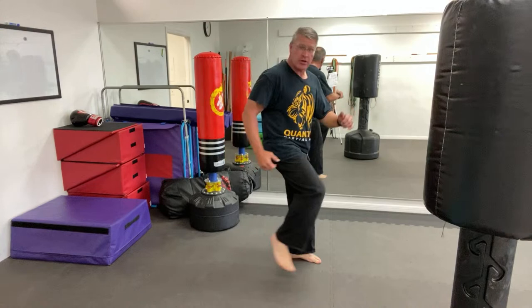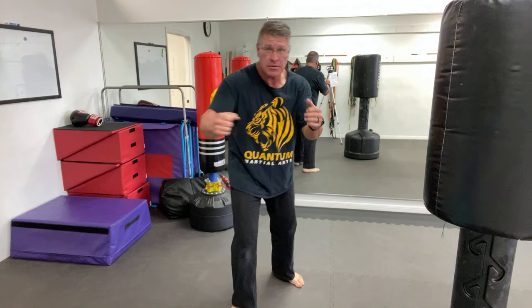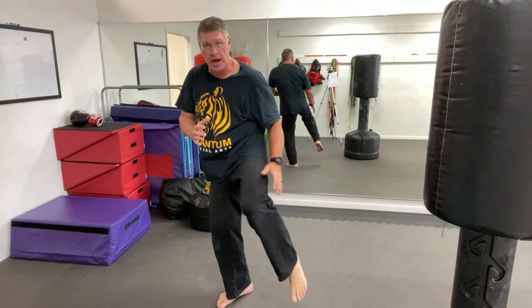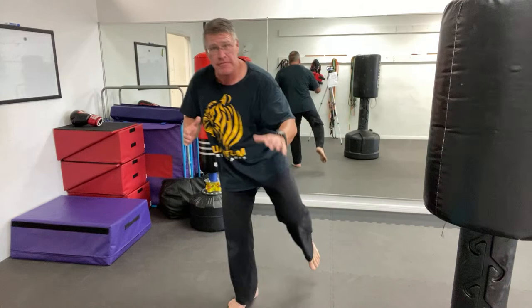That knee coming in to the side of the leg: just lift it up — a very fast, explosive motion. He's up in your face barking at you, hands up — you're too close — and bam, you drive that knee into the groin or the side of the leg. We're talking self-defense, not boxing rules. I like to drive the knee like a round kick but bringing the knee in — trying to break his femur. If you break his femur, he cannot chase you, run, or even stand up.